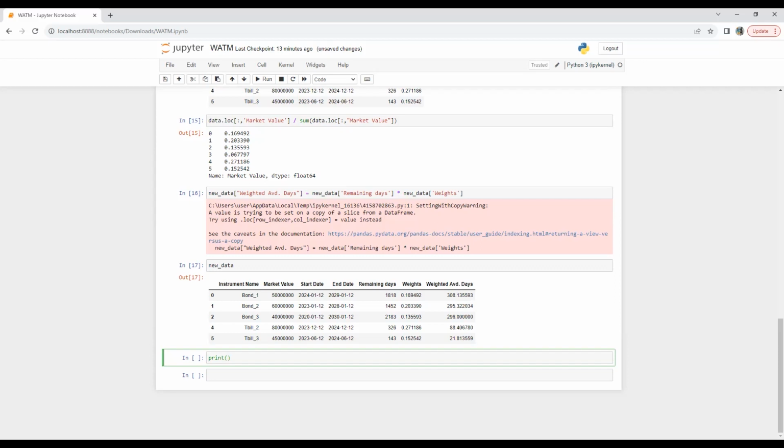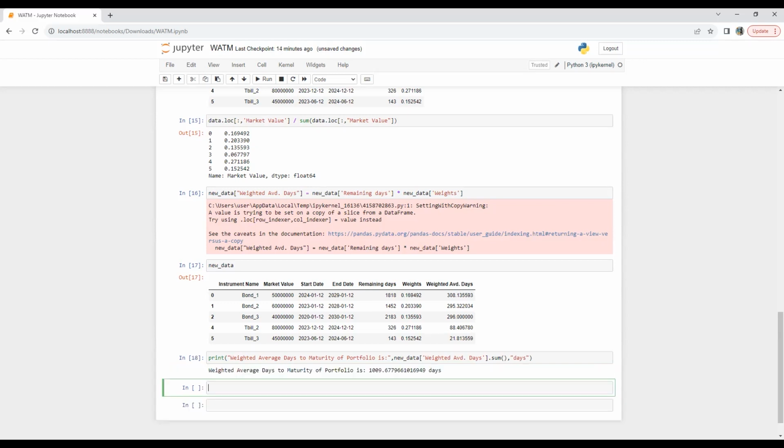So I'm going to print weighted average days to the maturity of portfolio is, new data, weighted average days dot sum, comma, day. Run this.